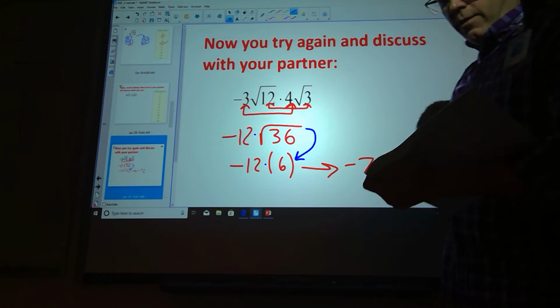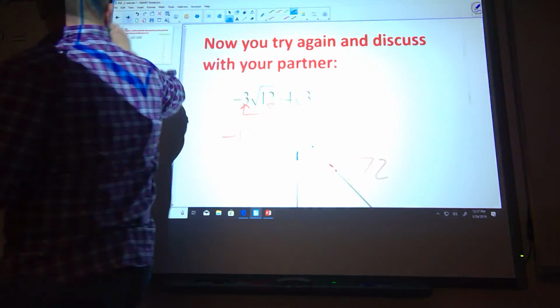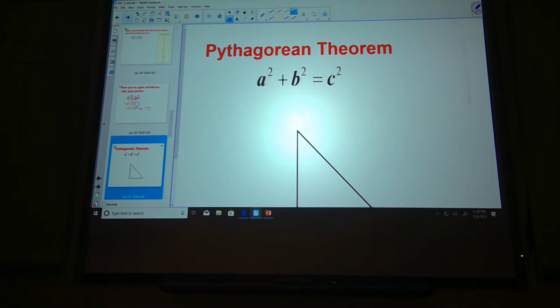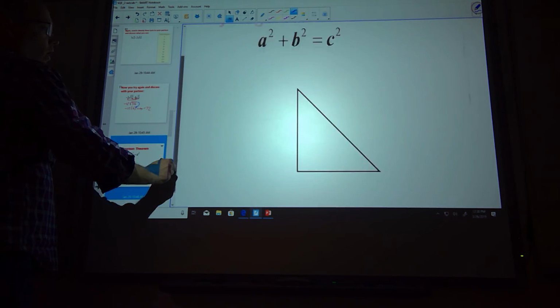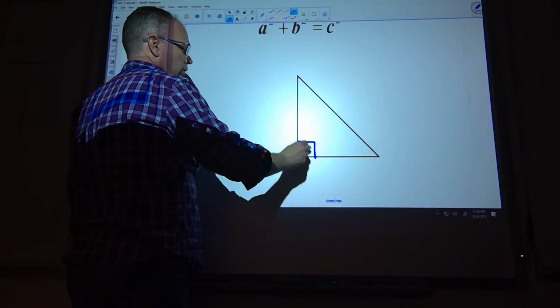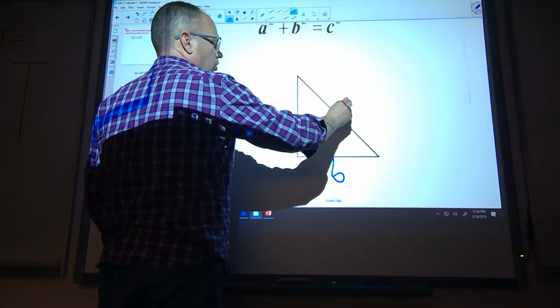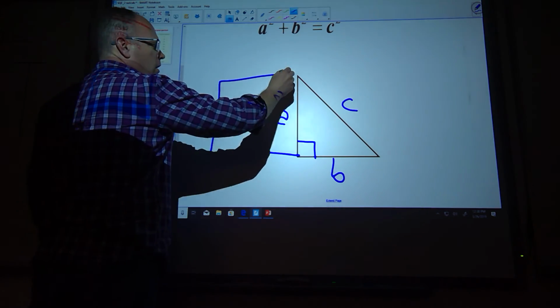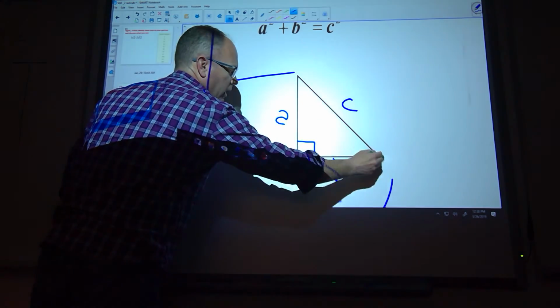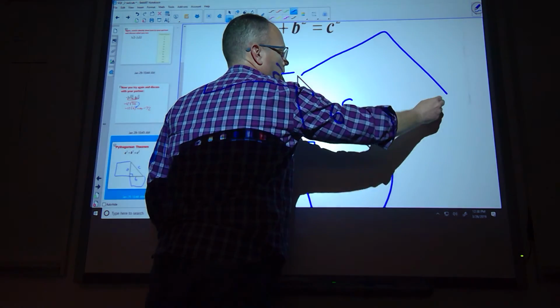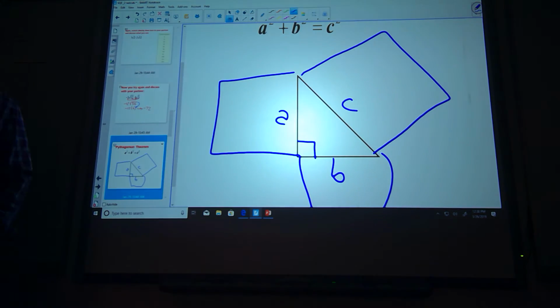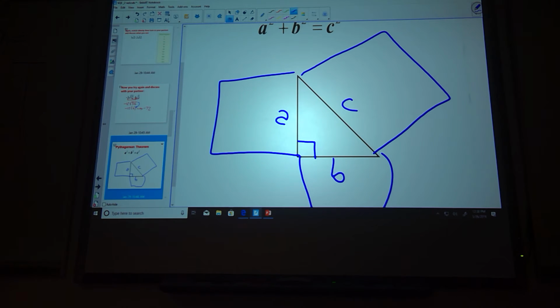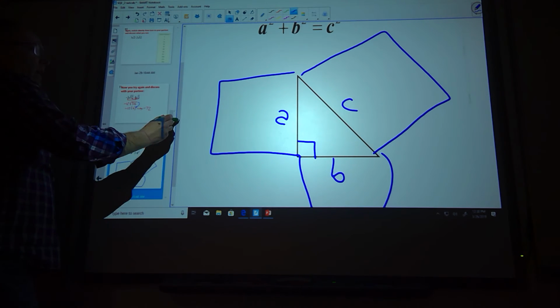Hopefully you have the next slide. Do you have this slide? You've only worked with the Pythagorean Theorem like once in your life. You have A, B, and C. What the Pythagorean Theorem means is if I were to add up the area of the A square and the area of the B square, it would equal the area of the C square. So that's where the Pythagorean Theorem works.